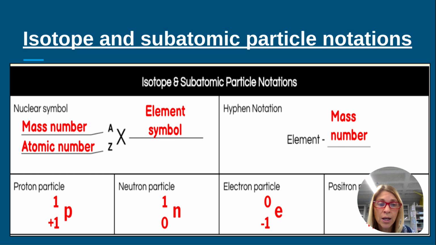There's a few different particles that are important as we examine changes to the nucleus. The proton, at the top left: protons have a mass of 1 AMU and a charge of +1, and the symbol for a proton is a P. Neutrons have a mass of 1 and no charge, 1 over 0, the symbol of N. Electrons have no mass, 0, but a charge of -1 and an E. And I know my head is in the way of the positron, but the positron is the opposite of an electron. It has a mass of 0, but a +1 charge, and then the symbol of a P.